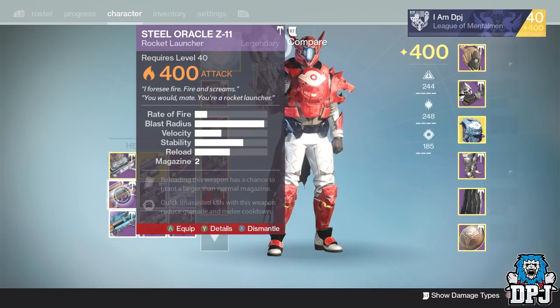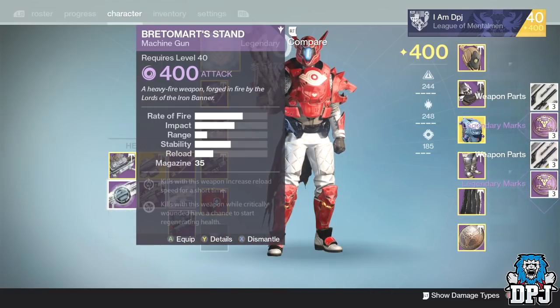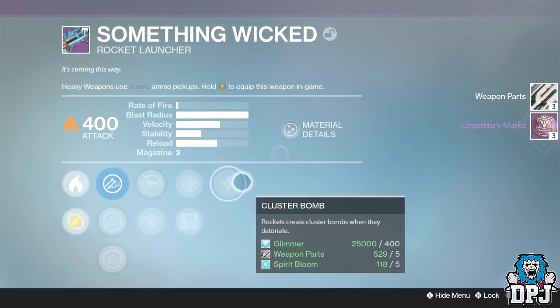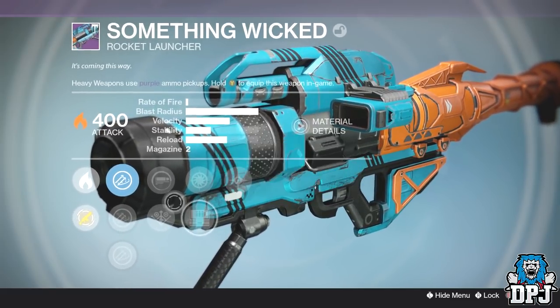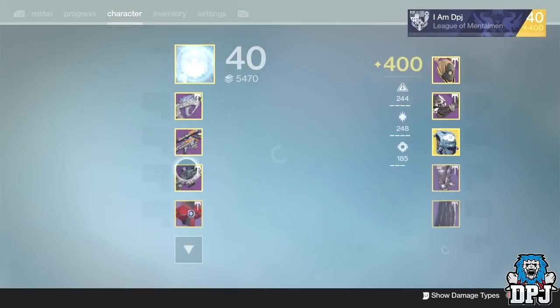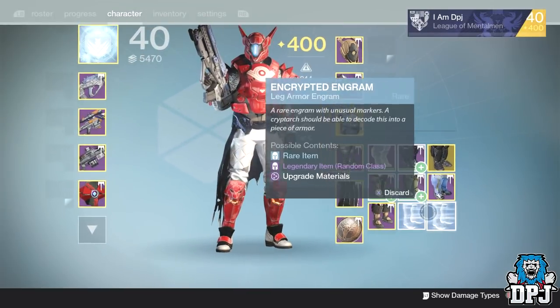Steer Orca, no. There's only one. And then Deluge. Got a perfect roll of that already. We'll keep the Vertimark stand. I want Cluster Bomb, Tripod, and Field Scout. Now we're almost there. But actually, no, this isn't too bad. Cluster Bomb, Field Scout, and Spray and Play. That isn't too bad. We'll keep it for the time being.